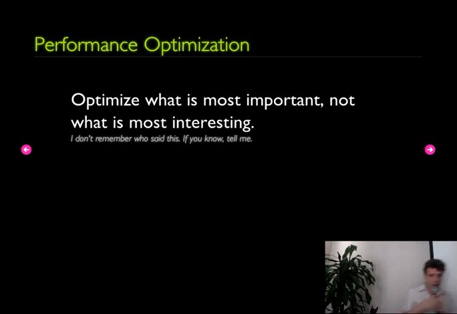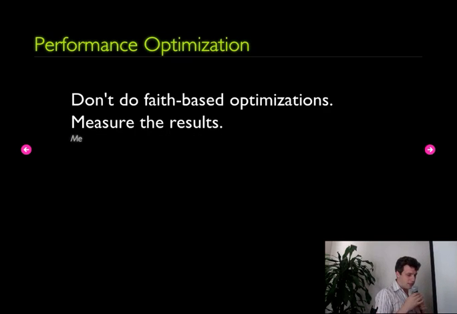Well, the point is that with web performance optimization, you can often go down a rabbit hole. And the way to avoid going down the rabbit hole of spending lots of time on things that don't matter is to not do faith-based optimizations. So what people often tend to do is they run their site through YSlow, or they run their site through page speed, and that's great, that's awesome. And then they just try to do whatever it says to do, without taking measurements to make sure that they're actually addressing something that actually matters.